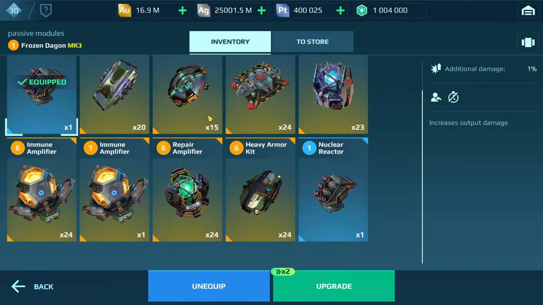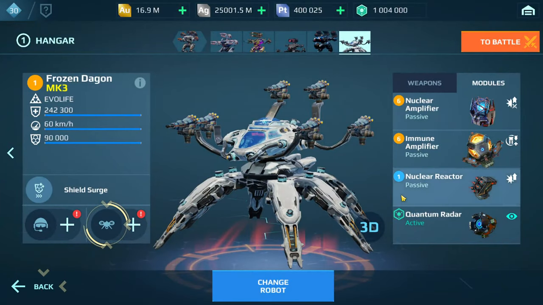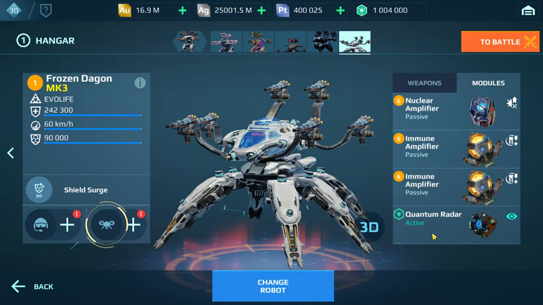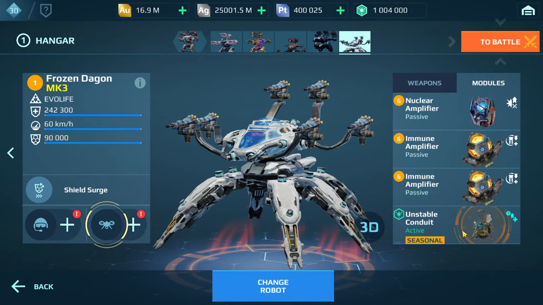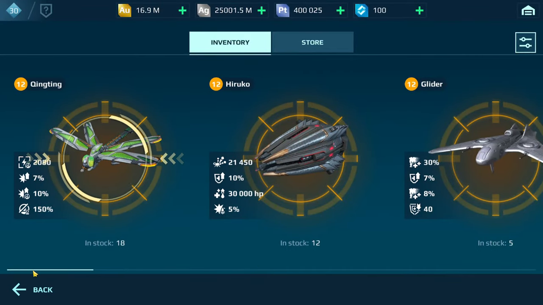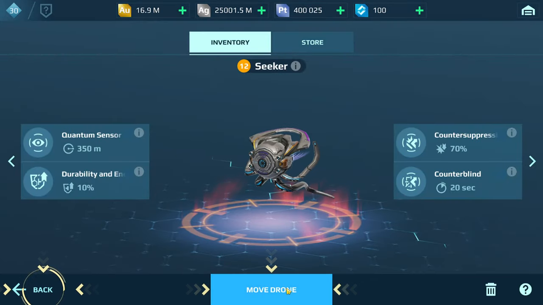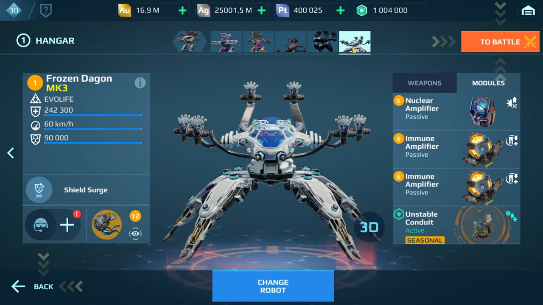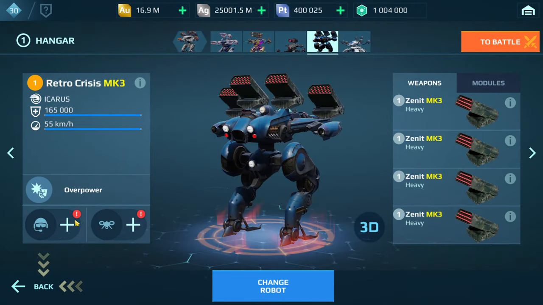No 40 fire. That's interesting. Let's try this then. And Silicon do it as well. What would you say is the best draw mech for this? Would you go... Oh, Seeker, right. Still. And then this one.